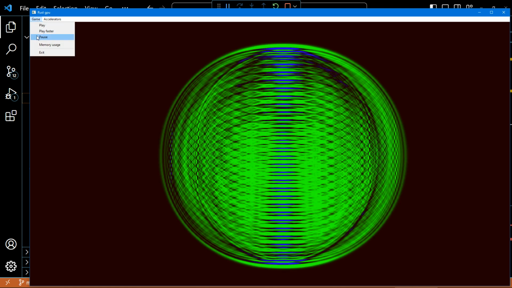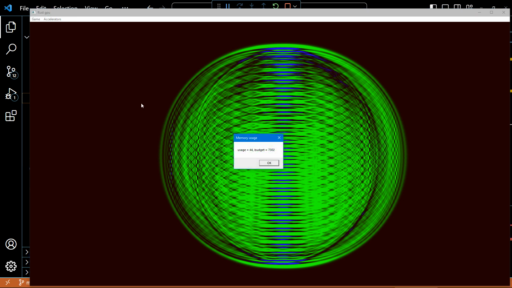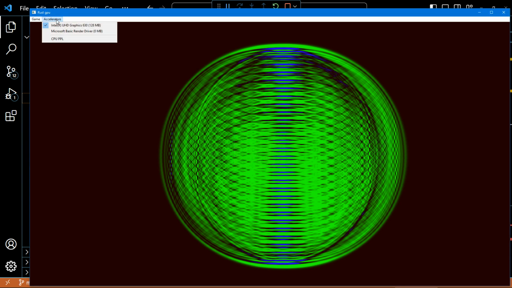Okay, it works. Let's pause. Let's see memory usage. Okay, it's 44 megabytes, and I have 7 gigabytes of memory. It's because I use Intel UHD graphics.